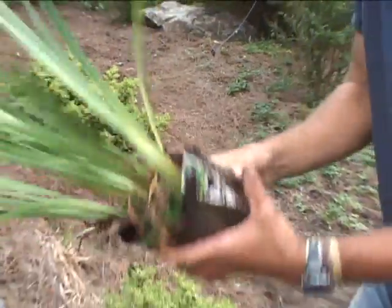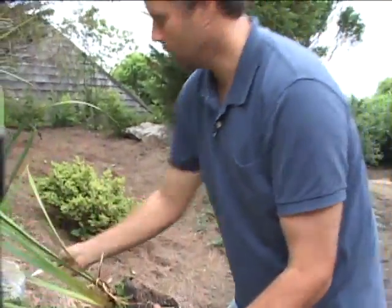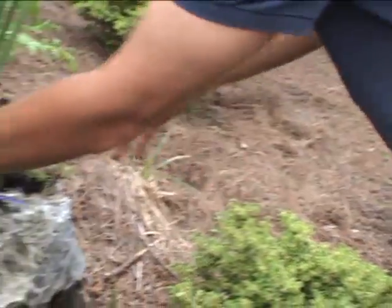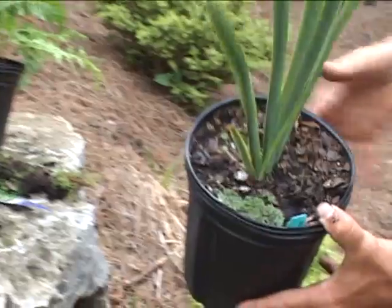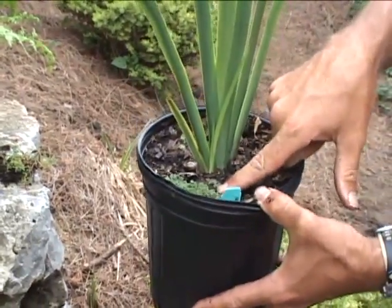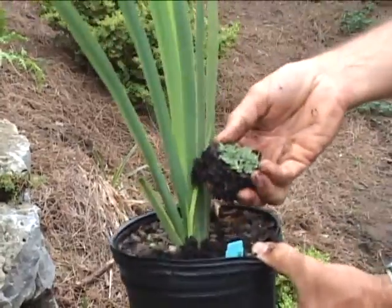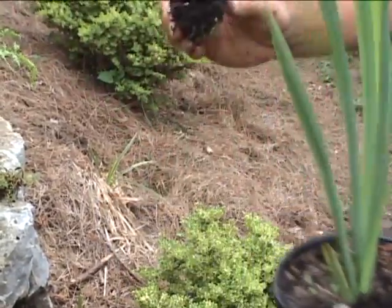You want to dispose of it — don't throw it in the compost pile and don't mix it in with the surrounding soil. Here's another example on the same plant: look at the succulent coming in. I didn't pay for it, I don't want it growing in the garden, I don't even know what it is. Be sure to grab it and its root and take it off the property.